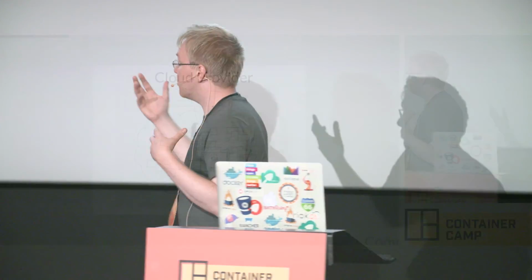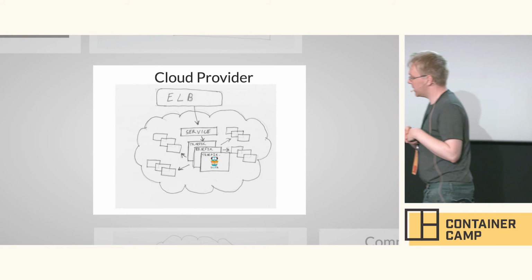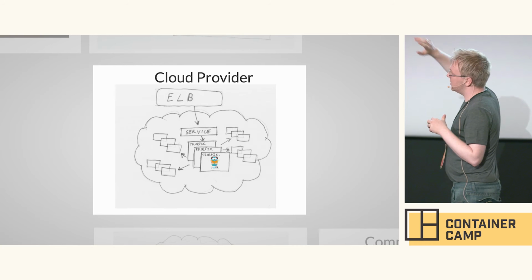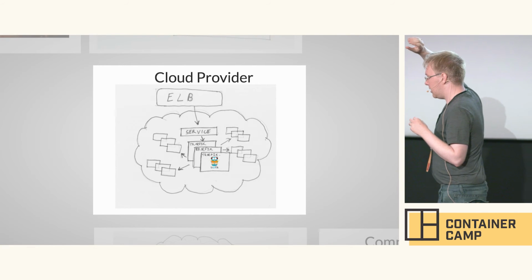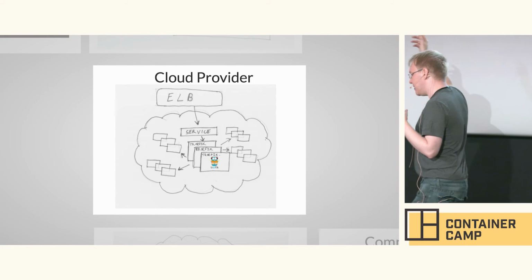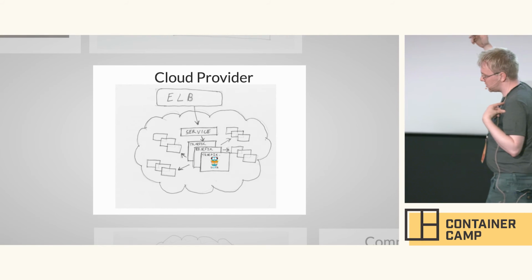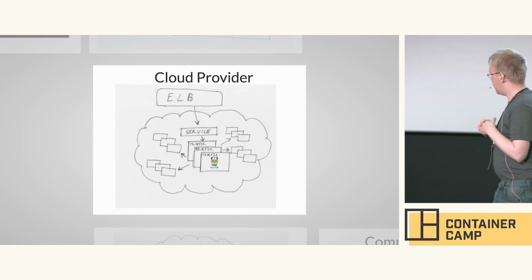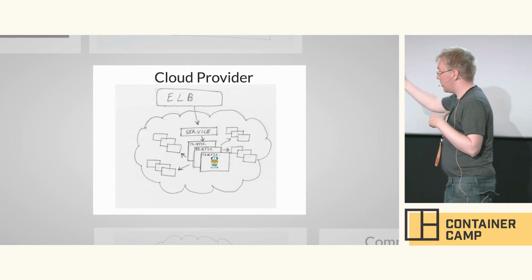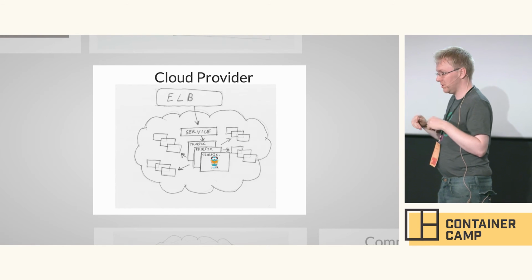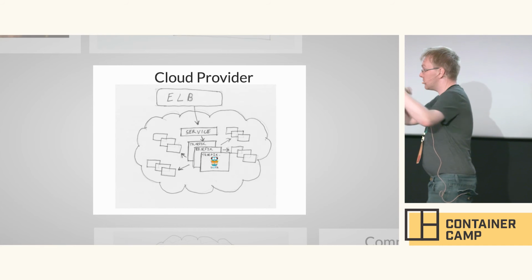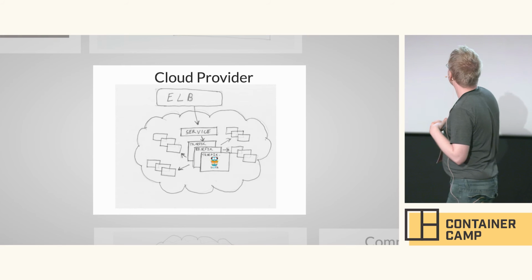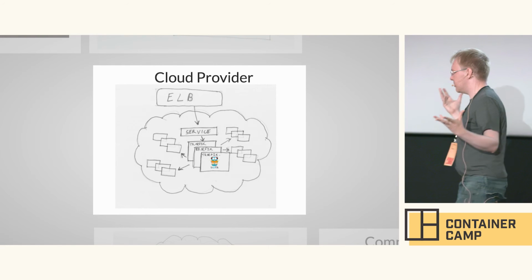If you've got a cloud provider like AWS, something like that, they probably give you some kind of mechanism for getting set up with a load balancer. In AWS, the Elastic Load Balancer is quite nice in that you can set it up and have it span your public and private networks. So you can load balance traffic into the private network and assign it IPs on the outside. So that's really the simplest possible way.